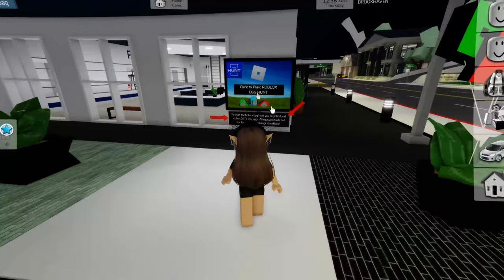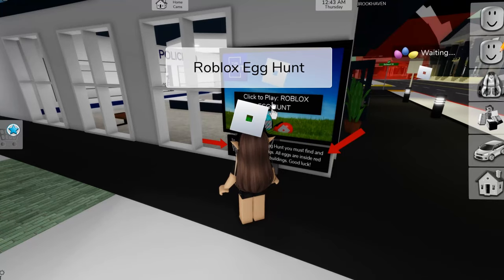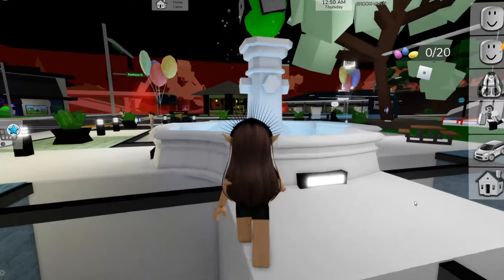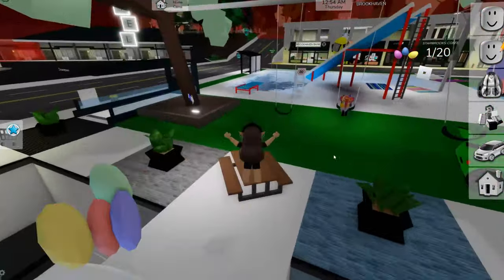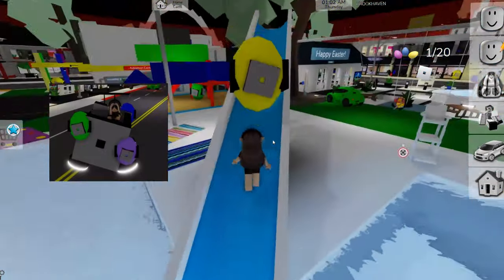To activate this challenge, you should follow me and click right over here. There's going to be a zone where you should search for the eggs. It's going to be like the red walls. You can get a horse or maybe a car. By the way, for completing the hunt in Brookhaven, you're going to get the limited car.